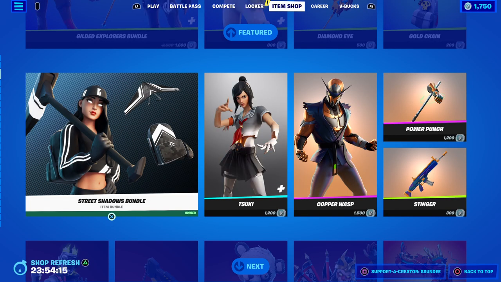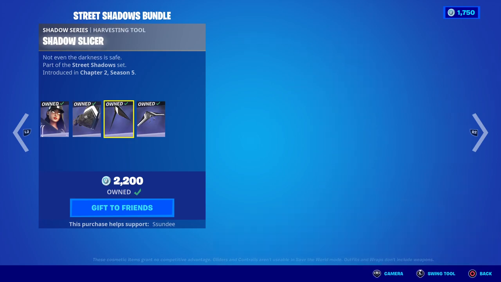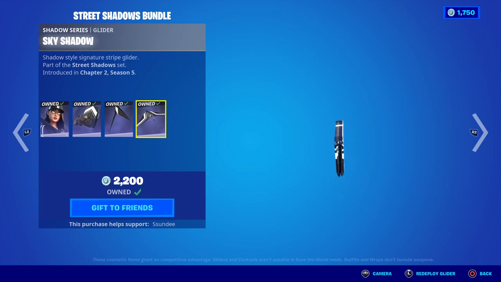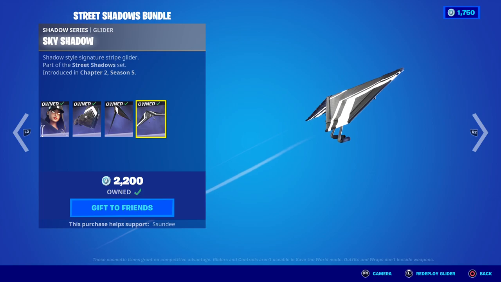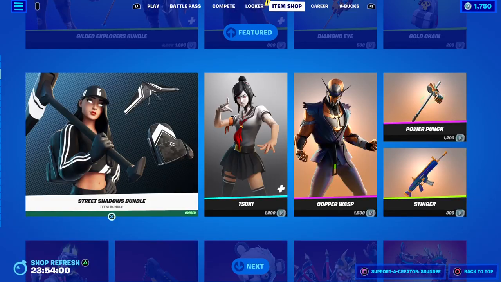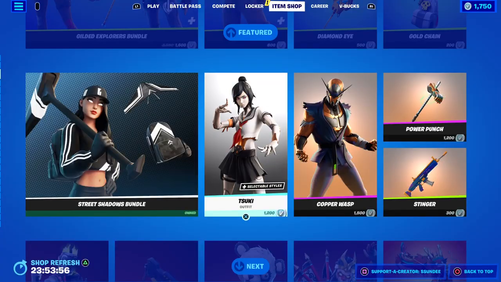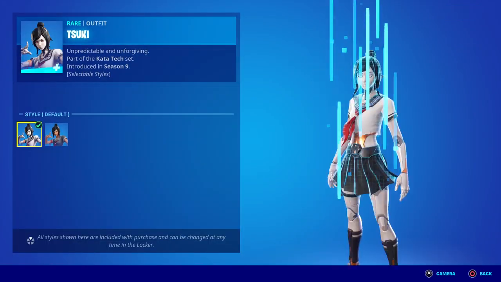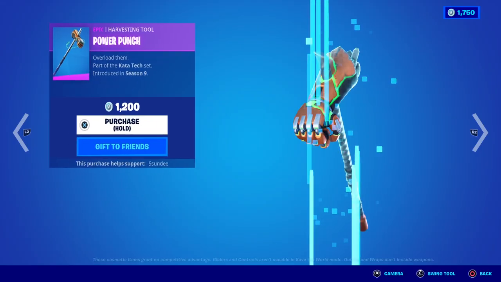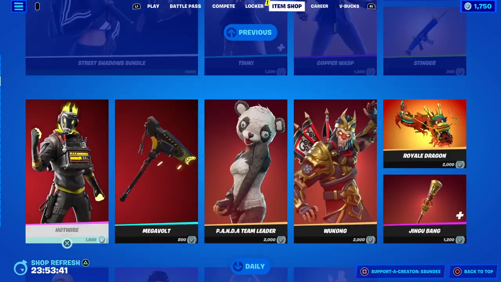Street Shadows bundle. Also, we have Ruby, Blackout, Shadow Silencer, Sky Shadow, Skydim, or Sky Shadow, I guess. And of course, we have Tsuki, Curse. And then, of course, we have Copper Wasp, also the really sure human version. And of course, we have the Power Puncher, and of course, the Stinger.